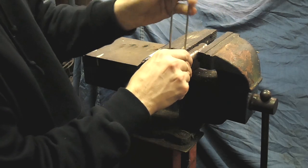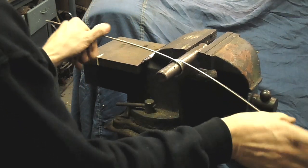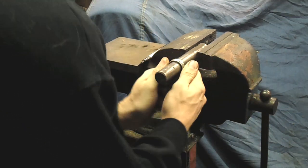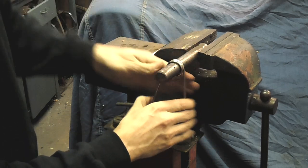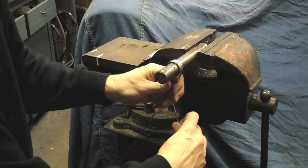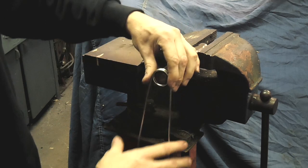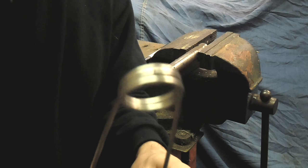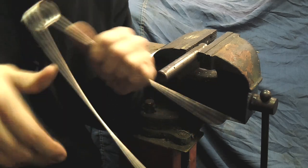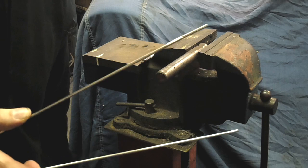And then you cross back over and bend it down again, all the way down. You're going to kind of cross them, and keep bending down until they're about like that. And as you can see out on the end right here, you've got a nice little coil on it. If you have to, you can pull it out a little bit. Make them spring loaded.